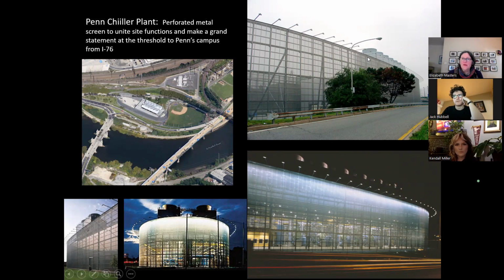They created this big screen wall. And if you get up close, it's a corrugated metal wall, and the holes in it are about the diameter of a pencil. And there are lots of them. So you can see through it, but it's kind of a veil, covering up what's behind. They also put lights here, mounted lights on the exterior, and then there's some lights on the interior as well. So they can light it up at night, or they can turn those off and allow you to see through.